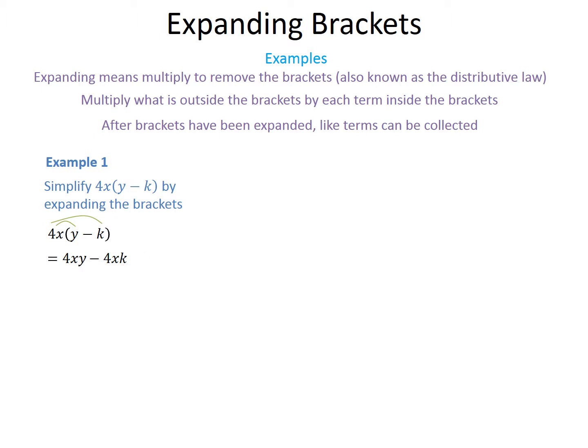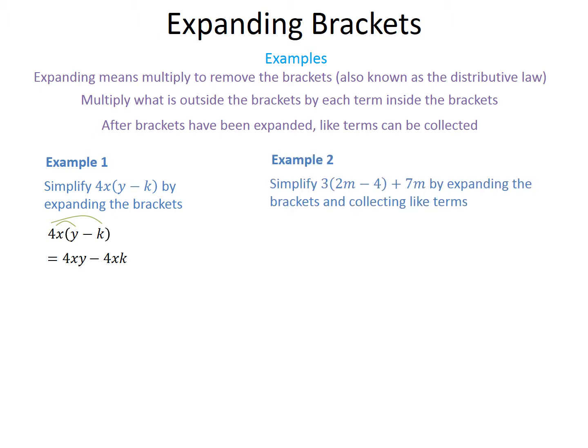Once again, though, even though we're going straight to the final answer, we do write this underneath, because then it's clear to see these have turned into that, and then these have turned into that, because they're pretty much written underneath. These little lines here, a lot of people do that, and I sometimes even do that myself, just to remind them that you're multiplying what's out the front by everything inside. Now, you don't have to do that, but I actually recommend it until you're really used to what you're doing and really just got the hang of it.